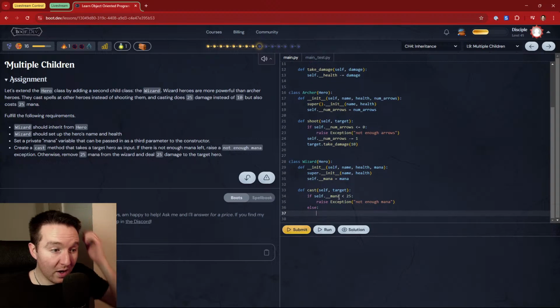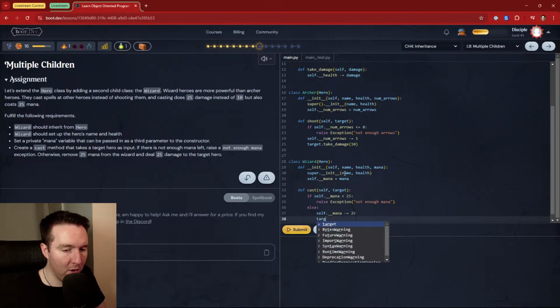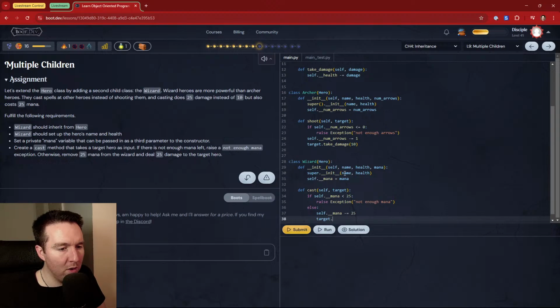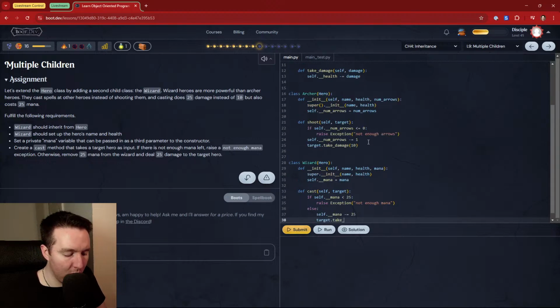And what are we saying? Otherwise remove 25 mana. That's equals 25, and then target dot deal damage, take underscore damage 25.